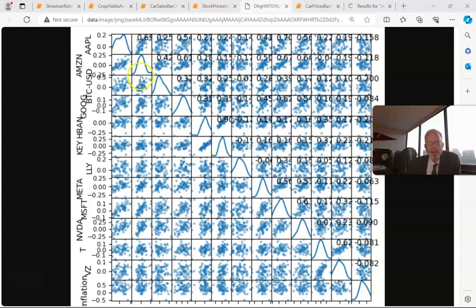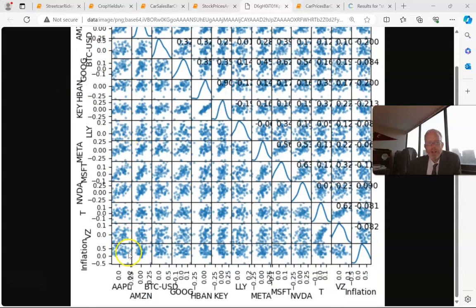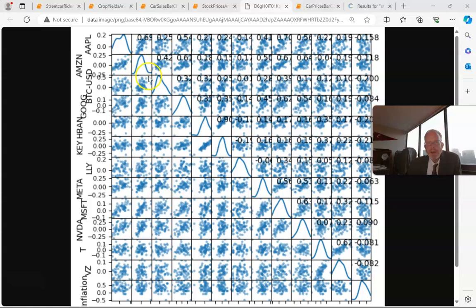Now, what about these lines here that you see? They look kind of different, don't they? Well, you'll notice that most of these lines happen where we have the intersection of one ticker with itself. So Apple and Apple gives us this, and then Amazon and Amazon gives us this. And that is a look at the distribution of values for these items. Now remember, we're looking at monthly change here, not closing price total, not the aggregate or cumulative closing price, but instead monthly change. And most of these follow a fairly normal distribution, which actually makes a lot of sense.